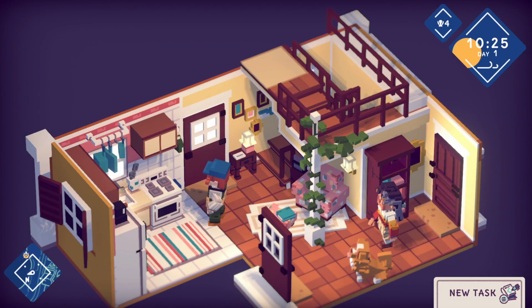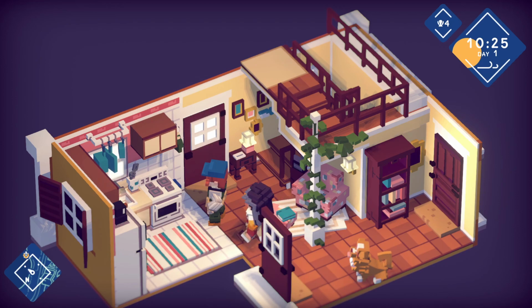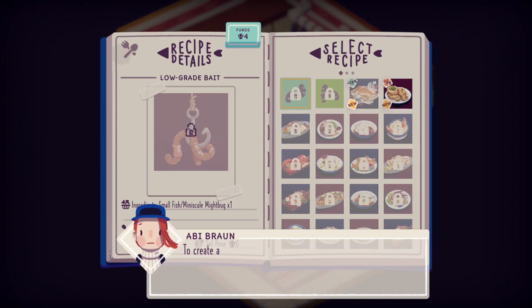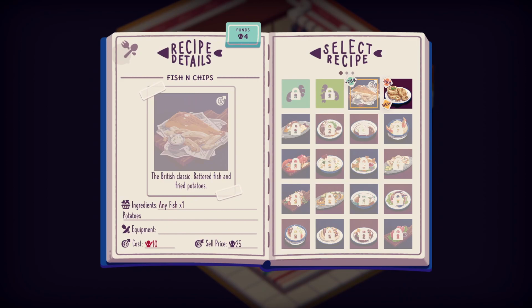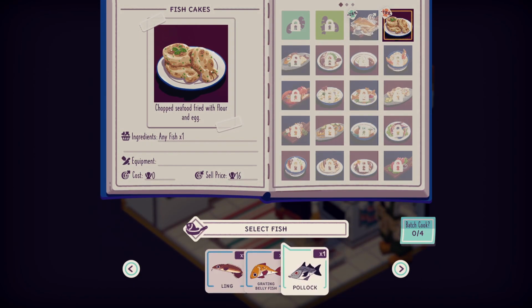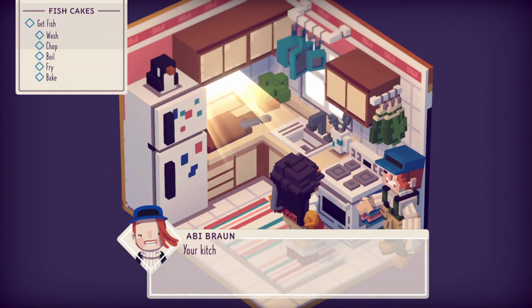Aww. What's happening here? Why are we with her? I don't know. Come on. Miss, we have some questions. Okay. Oh, we're gonna. Okay. Okay, cook. Cook something. Fish cakes. Something. Maybe I want to cook this one. This is. Okay. Alright, let's go. Nice.